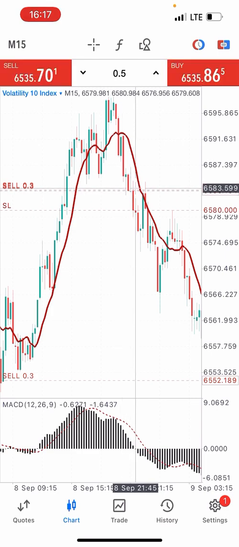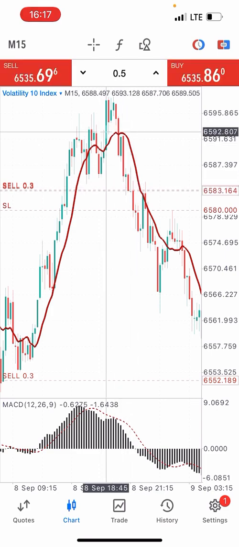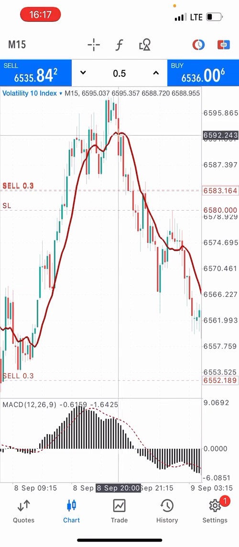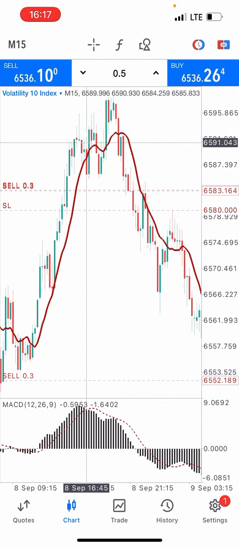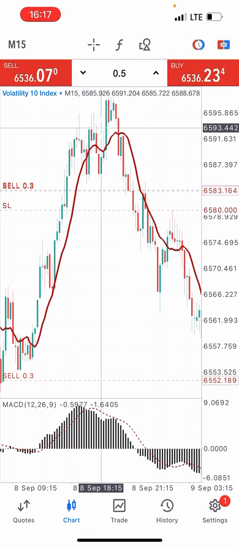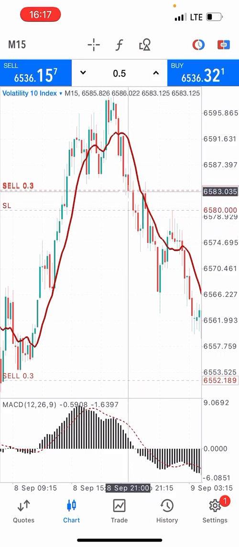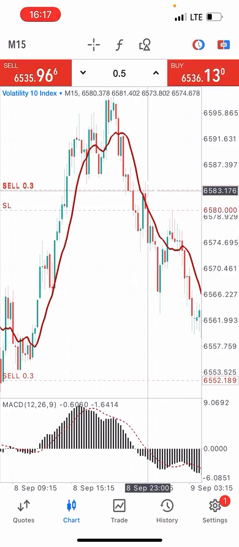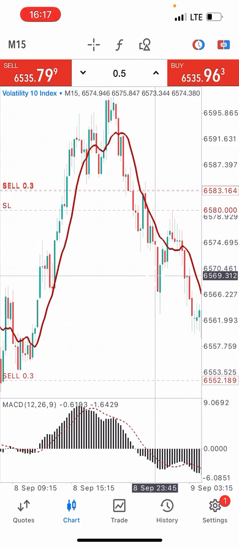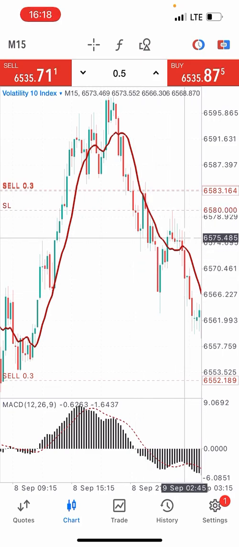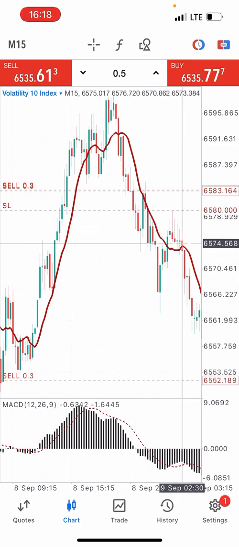You see, I took this sell, and then my stop loss moved above this moving average, because the moving average serves as a dynamic support and resistance level. So I moved my stop loss above the moving average right here. The market played all the way to the downside, retested my entry, and then came all the way down, giving me another higher high again, and came down.